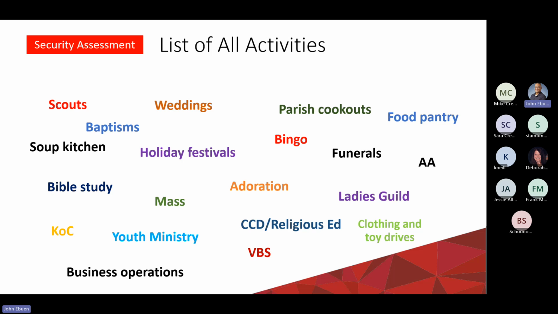You want to prioritize based on, number one, how large the attendance is, such as mass. Number two would probably be the frequency of those activities. Is it a daily thing? What goes on daily? You have regular business operations and staff who need to be protected, and also daily mass. Number three of my priority would be anytime youth are involved. We want to take extra precautions in protecting our youth. Your parish might be different; it all depends on what your list looks like.